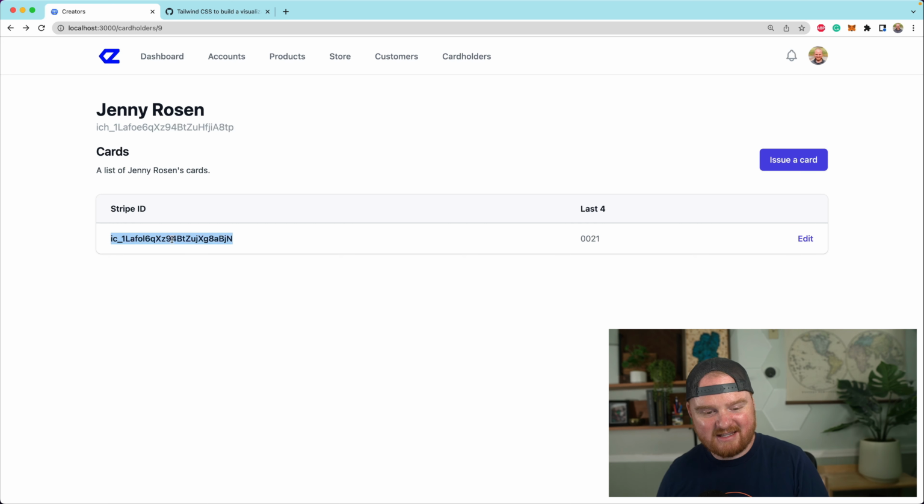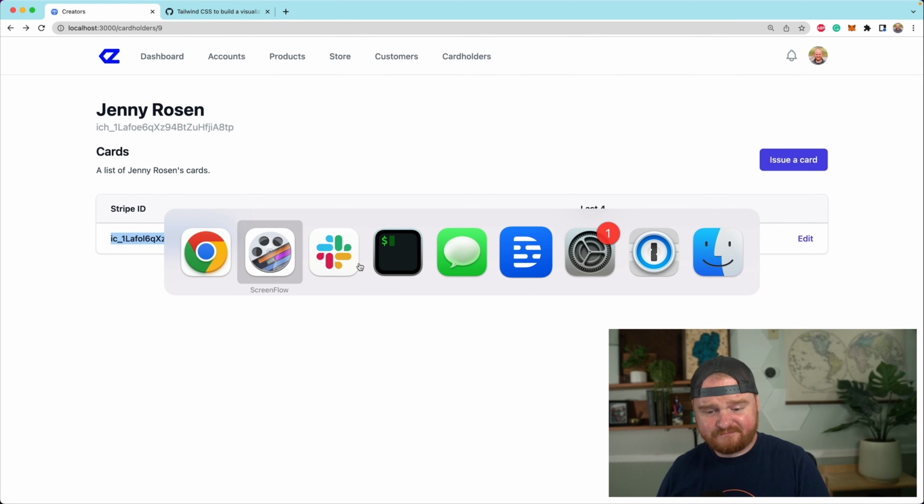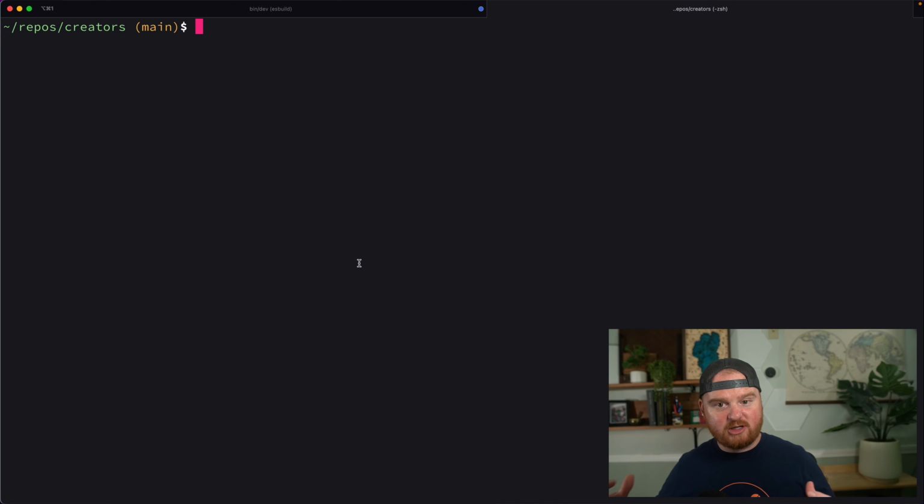So we want to make this ID a link, or maybe we might make this edit into a link that goes to a card show view to show the details of the card. Now, this is a little bit special because we're actually going to show a raw credit card number of an issued card to the customer. So we need to be very careful about this, and we don't want that card number to traffic anywhere through our server. The way that this works is we're going to make an API call client side to Stripe with a special little nonce, and we're going to get back some details. But we'll walk through the whole thing.